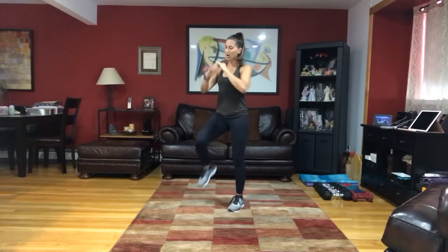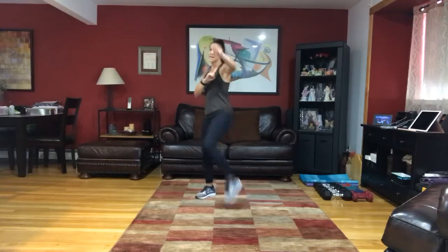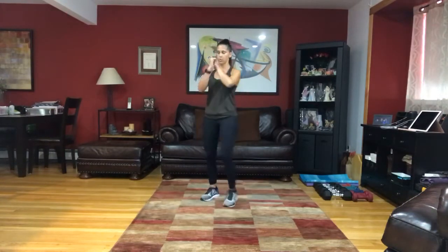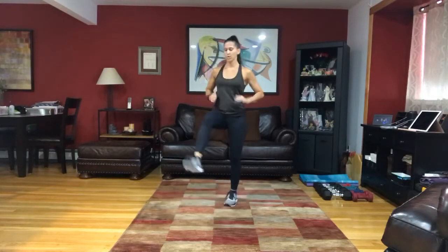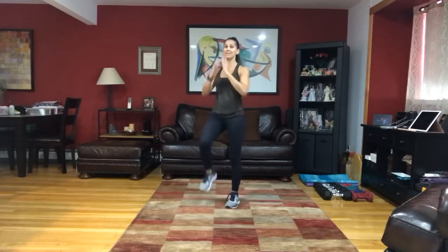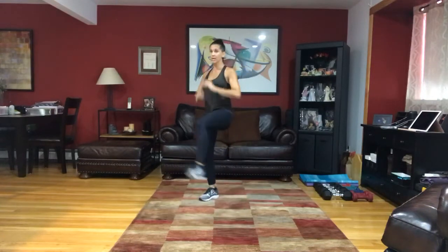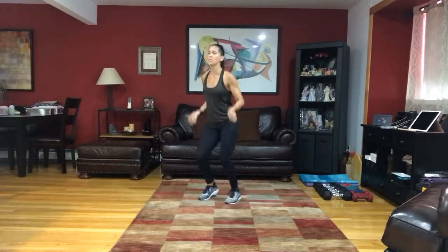Get ready to change those knees into front kicks. Keep it nice and easy and nice and low. In four, three, two, nice easy kick. Nice and easy, nice and low. Four more times, then back to that rope on our toes, left and right. Four, three, two, jump that rope, left and right.